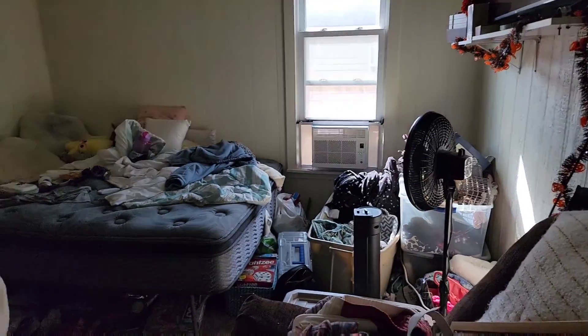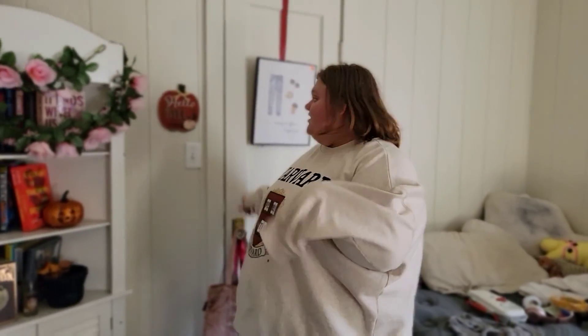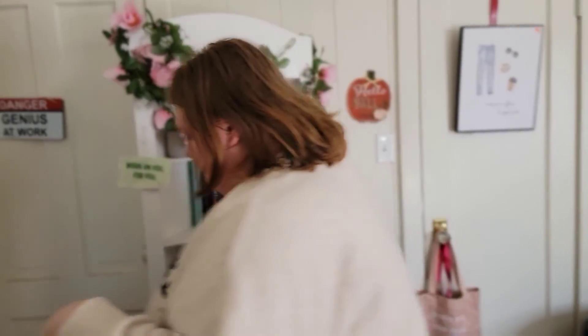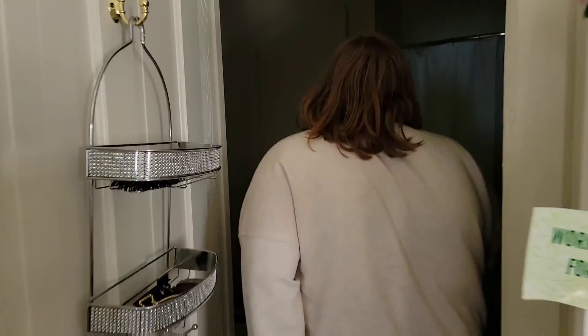Coming over this way, this is my room. It's a mess — well, slightly a mess. But when you compare it to the old room, this is like perfectly clean. I'll just take my shoes off for a moment. This is my bedroom. Continuing in here, this is my closet — the light turns on. And there's my bookshelf. This is my bathroom, which you guys have already seen in vlogs.